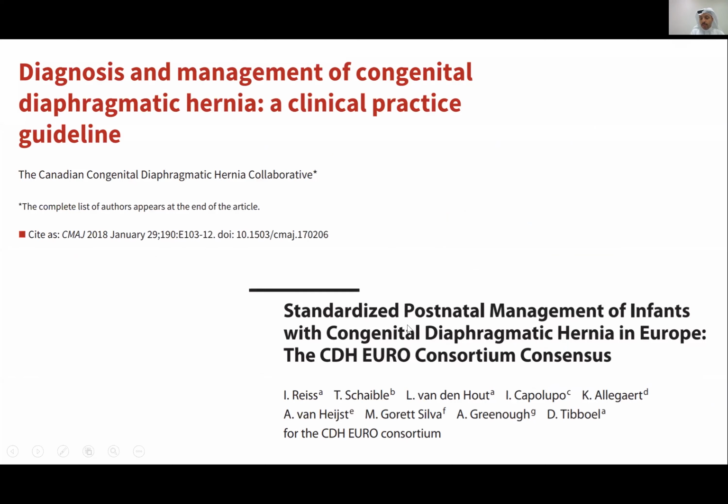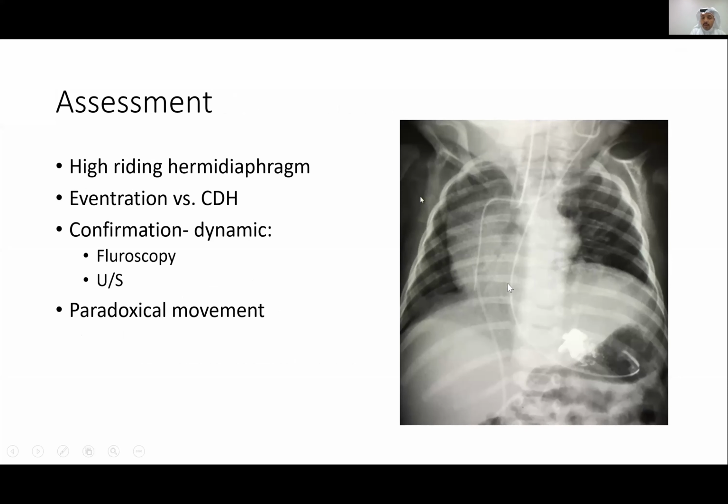Now, this is an X-ray that shows an elevated left hemidiaphragm in a patient with left diaphragmatic eventration. You can see the mediastinum shifted to the other side, and the trachea is deviated, and there's an endotracheal tube. So you see a high riding hemidiaphragm.